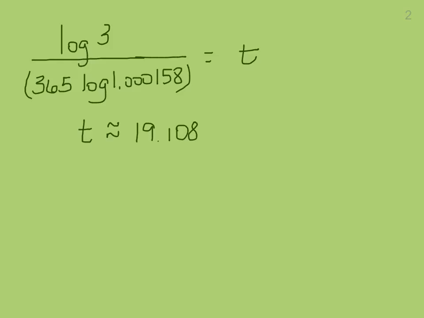And when you evaluate that, you are going to get t is about 19.108 years. So a little over 19 years. If we were looking at annual compounding, where it's only paid one time per year, then we would use a whole year. But because this is a daily thing, it's okay to use these decimals. Usually 3 to 4 decimals is a good idea.